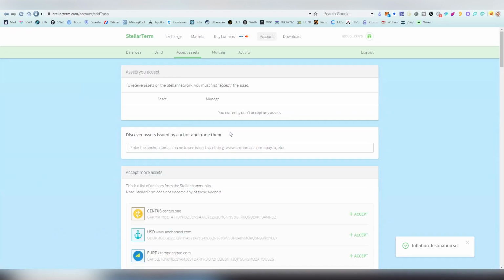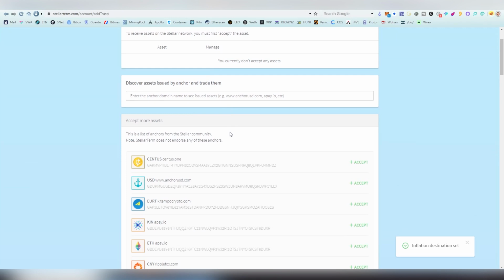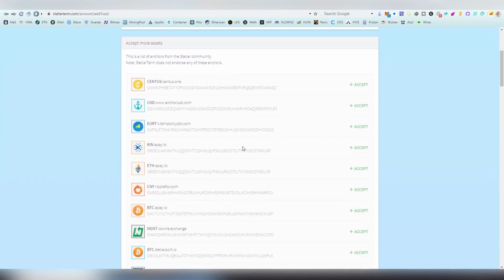So trust lines are tokens, but in order to receive or accept those tokens, you have to build a trust line. That trust line is going to cost 1 Stellar each. So each token in the Stellar ecosystem requires a trust line to be built. And this also makes it difficult to do airdrops on the ecosystem and has kind of prevented AMM protocols from rising on Stellar.